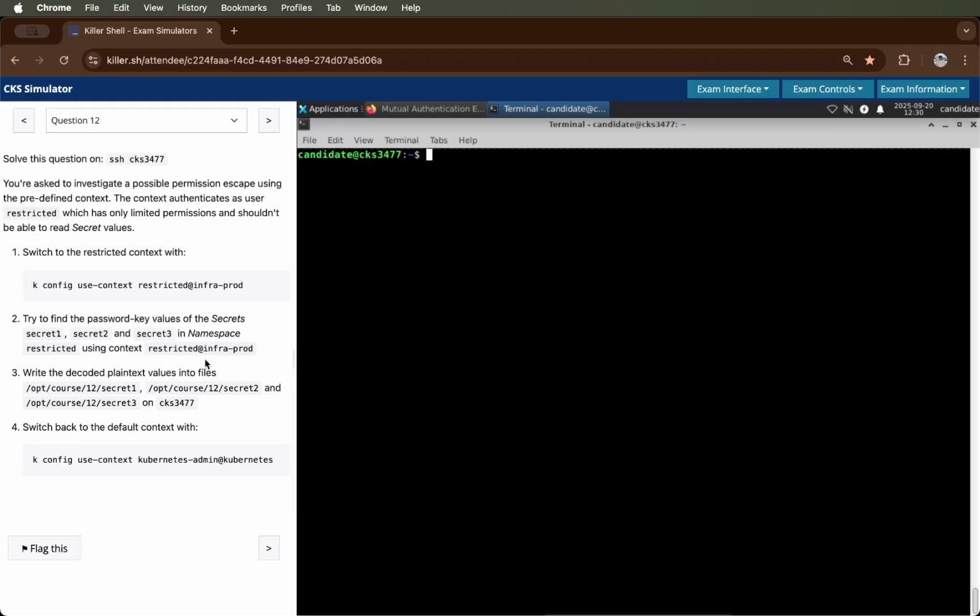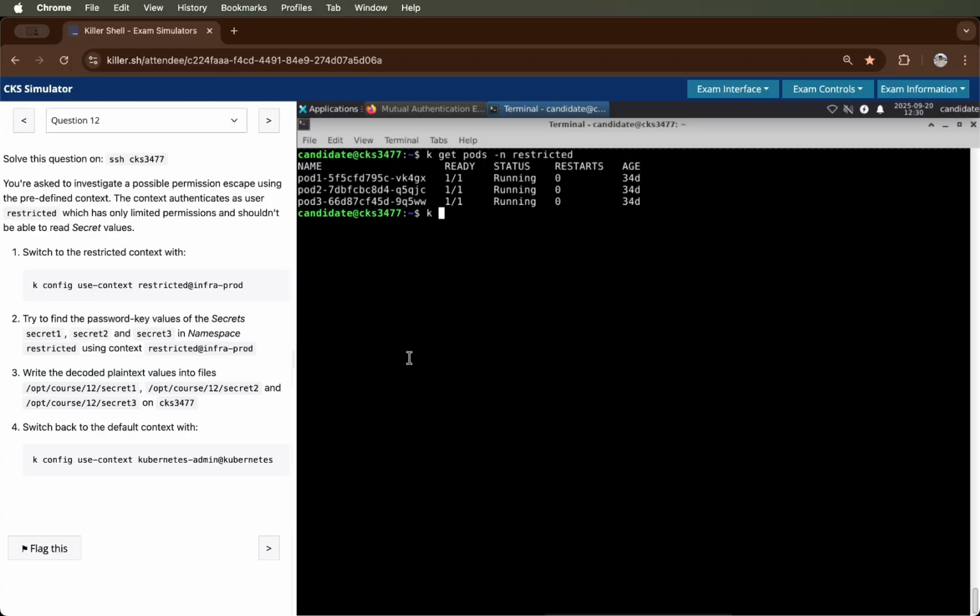Now let's find out the secret value for secret 2. So let's again list the pods in the restricted namespace, and again check the YAML file, this time for pod 2.